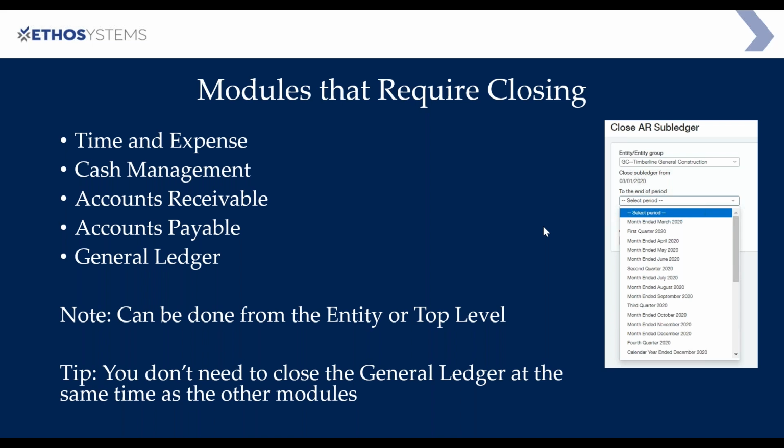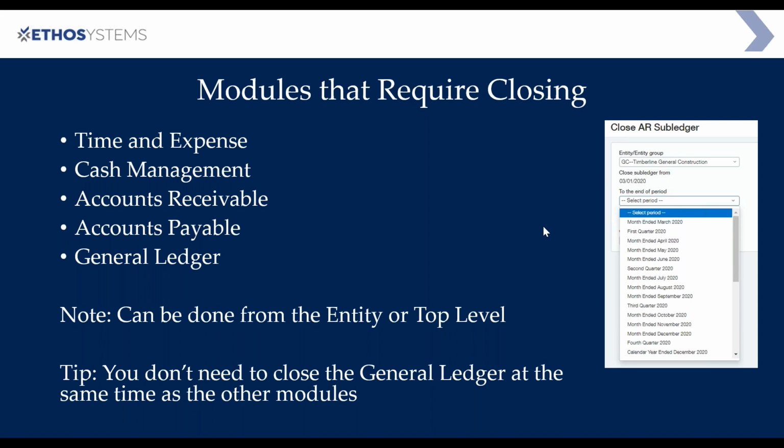So the modules that do require closing are time and expense, cash management, accounts receivable, payables, and general ledger. They can be done from the top level or from the entity. Remember, you can have certain entities that are closed, so you can close out one entity and not close out another entity.